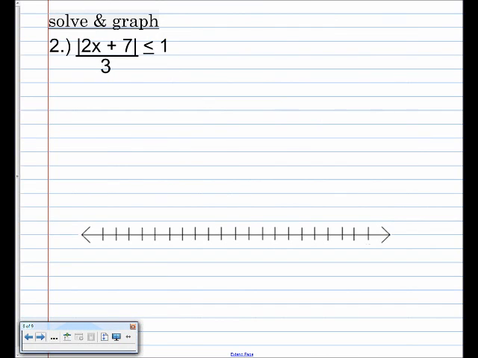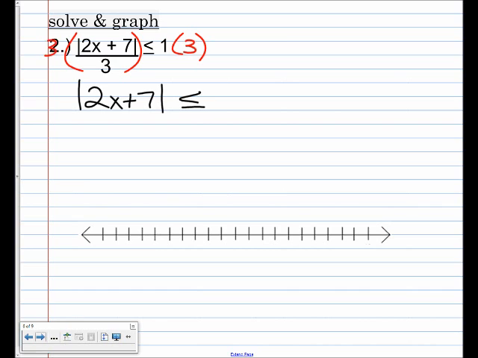Is the absolute value isolated? No, there's something else over there that's not in the absolute value, because the symbols don't extend down into the denominator. So I have a division of 3. How do I move that over? Very good. I'm going to multiply by 3. So that means I have the absolute value of 2x plus 7 is less than or equal to 3. Notice my absolute value is still there. I'm not taking it away yet. I was not ready to write a word, but here's my first checkpoint. Now I'm ready to pick a word.